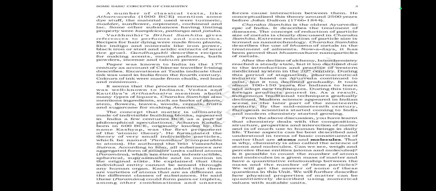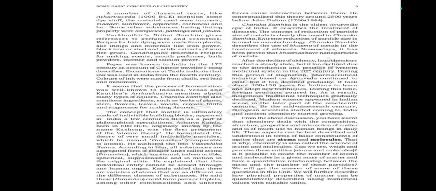Paper was known to India in the 17th century, as per the account of the Chinese traveler. Excavations at Taxila indicate that ink was used in India from the 4th century. Colors of ink were made from chalk, red lead, and minium. It seems that the process of fermentation was well known to Indians.